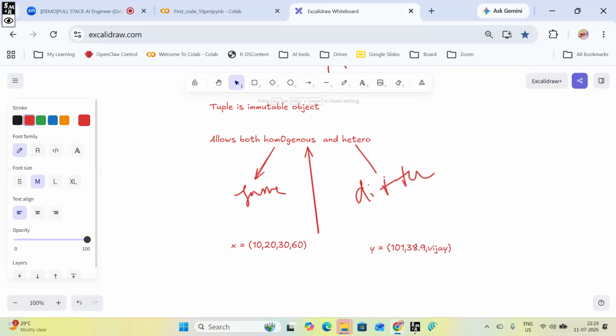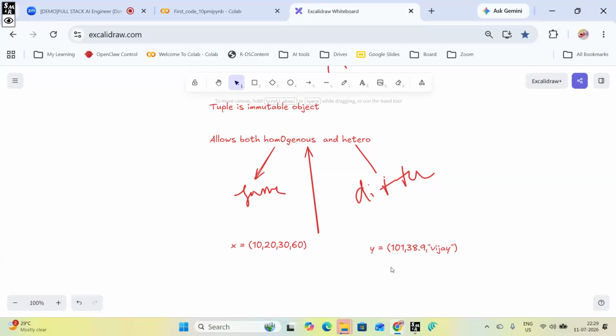If you are observing carefully, this is an integer, this is a float and this is a string.